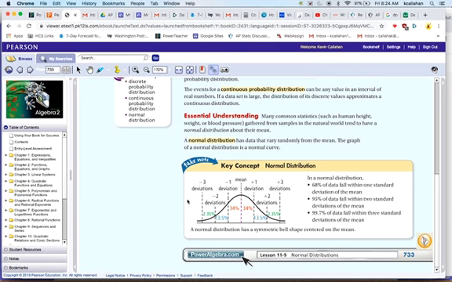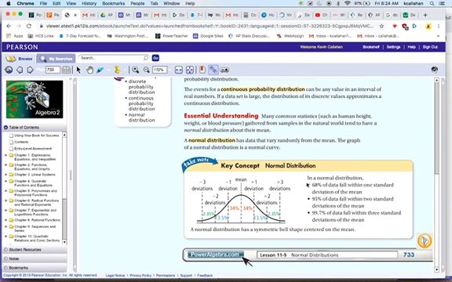So, first of all, anytime you're doing a problem like this, you're probably going to draw yourself a bell curve to help you understand what you're trying to do. And a lot of the questions you have to answer can be answered by just knowing this information right here. If you look at the bell curve, the middle is the mean. If you count off three equal parts to the right and to the left, 1, 2, 3, those are the standard deviations from the mean. Plus 1, plus 2, plus 3, and same thing to the left. These should be equally spaced.